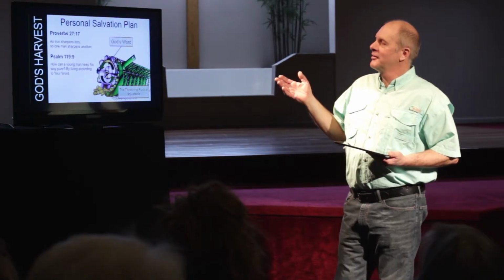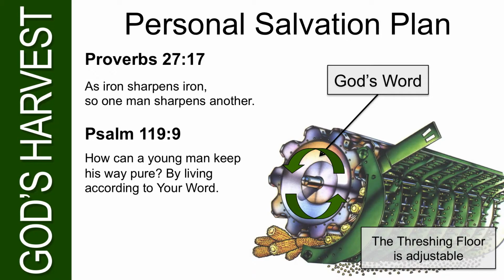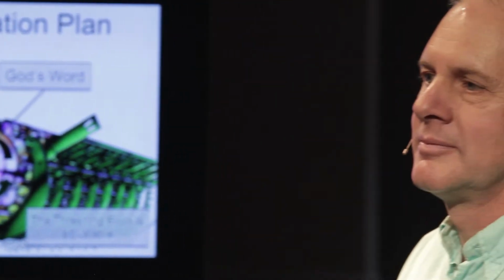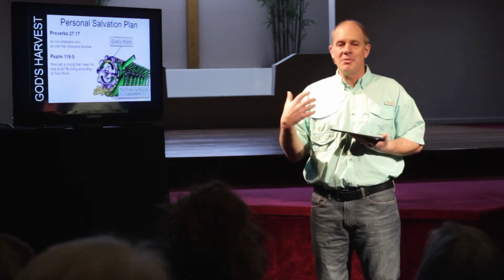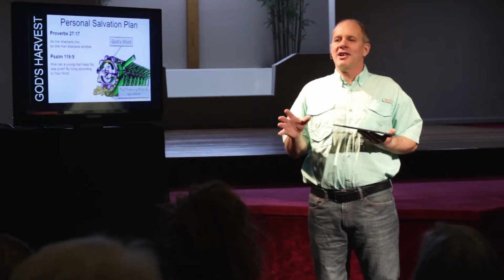Psalm 119, verse 9. I love this Scripture text. "How can a young man keep his way pure? By living according to your Word." Tell the story of Charles Spurgeon again. I love Charles Spurgeon, this story. He walked out into an auditorium. This is before they had microphones. They didn't have sound systems. So when he would get to a place, he would be preaching to thousands of people with no microphones. So he would check the acoustics.